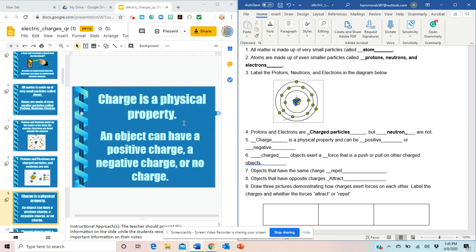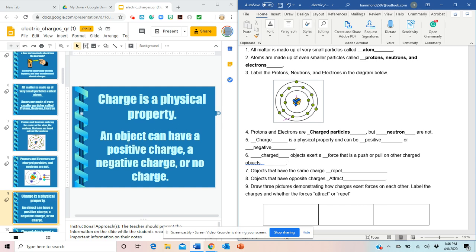So a charge is a physical property. When we were first talking about matter, we talked about what chemical properties are and what physical properties are. Chemical properties are those properties that are associated with the production of a new product. So like when we talked about burning firewood, and then after the wood had completed its burn, it became ashes. Well, the ashes can't be turned back into wood, so that's a chemical change because we produce a new product. However, a physical property is usually something that's associated with its appearance or possibly a state of matter. So it may go from a solid to a liquid to a gas.